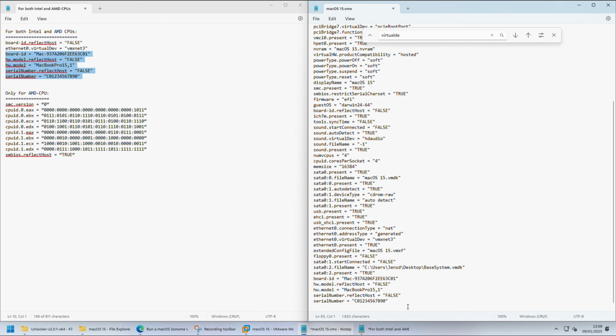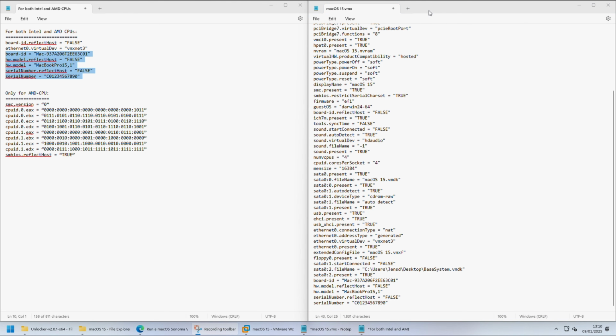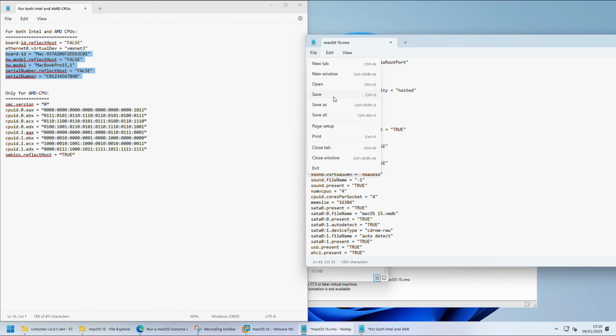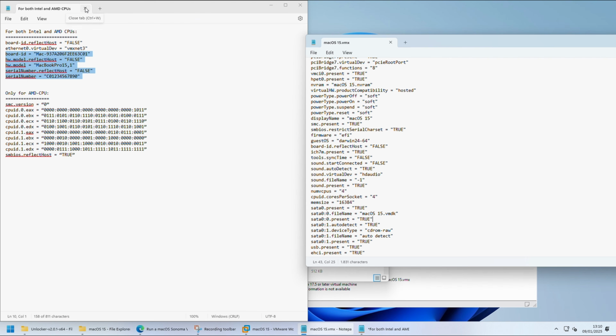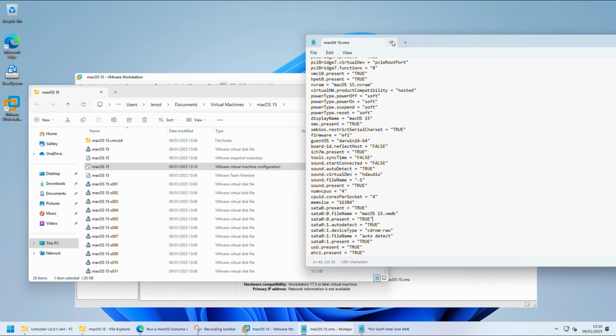In case you have an AMD CPU instead of Intel like I do, you will also need to add these other 10 statements at the bottom of the file. At least that's what I saw in the comments on my previous video, as I unfortunately do not have an AMD-based system to test these. Alright, after adding and changing the required statements, we can save the VMX file, and then finally we can click on Power on the virtual machine.